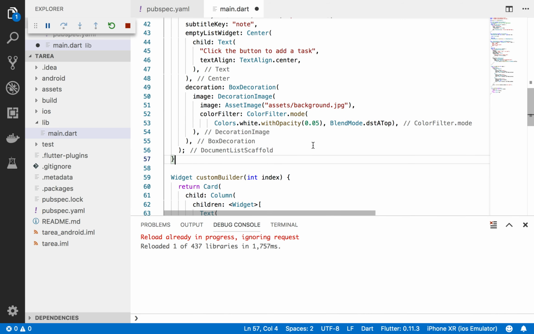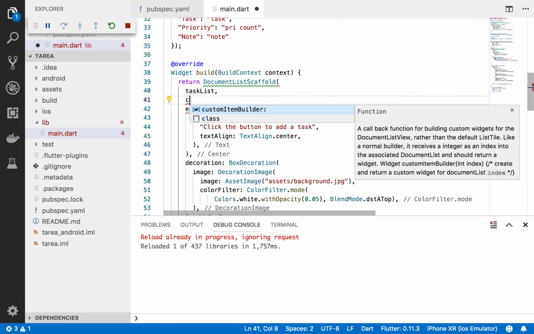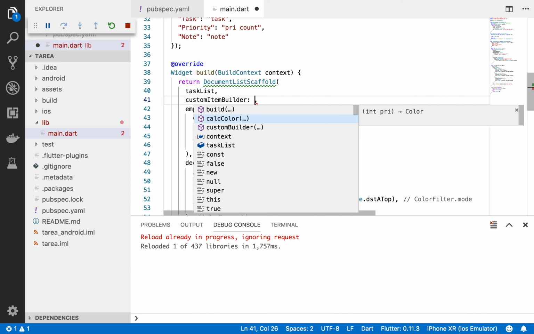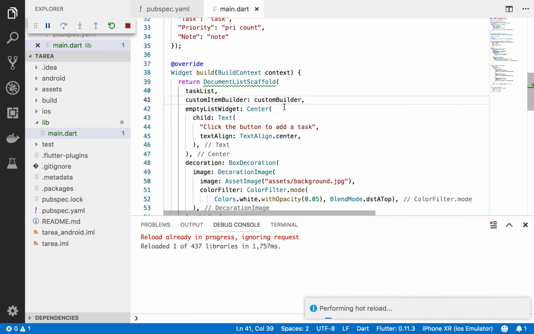So when I do a refresh here, it's not actually going to work yet because I need to actually call it in here. So what's going to happen is none of this stuff's going to matter because I'm going to be using a custom builder. So if you use a custom builder, Rapido will just totally ignore the title keys and the subtitle key. So there it is, custom builder. And I don't actually call custom builder. I just want to pass in a link to that function and hit save.